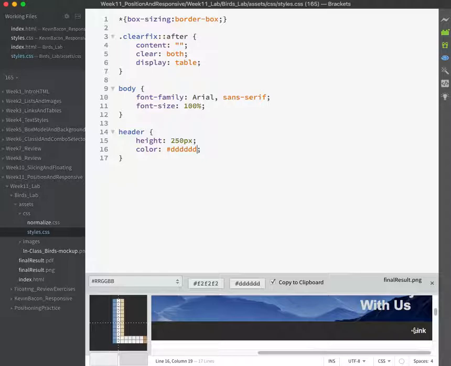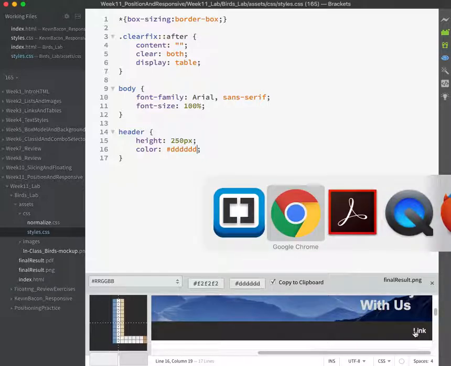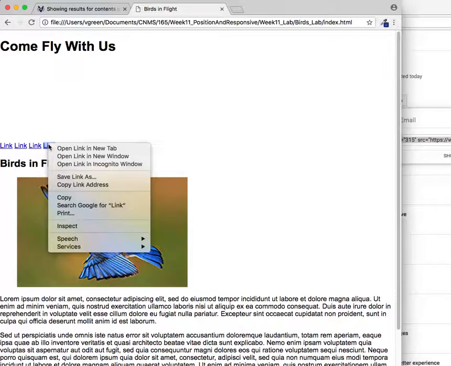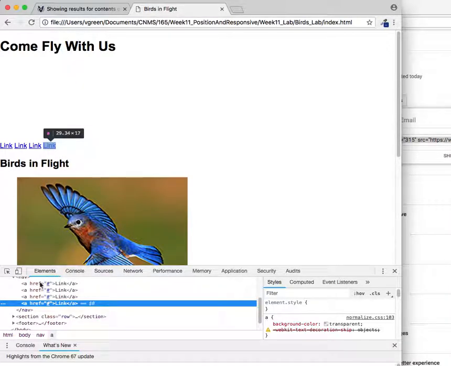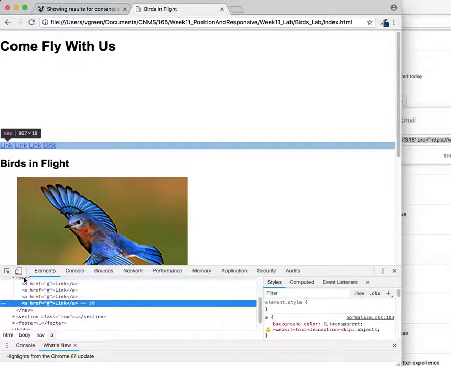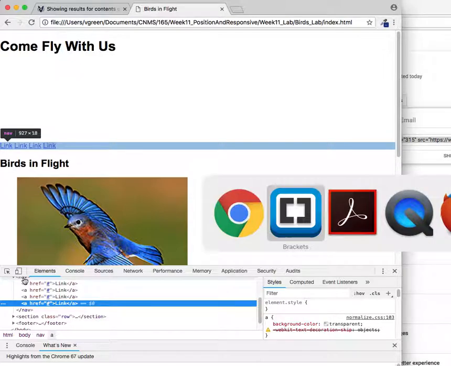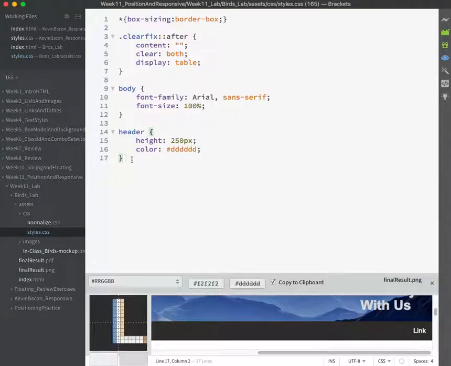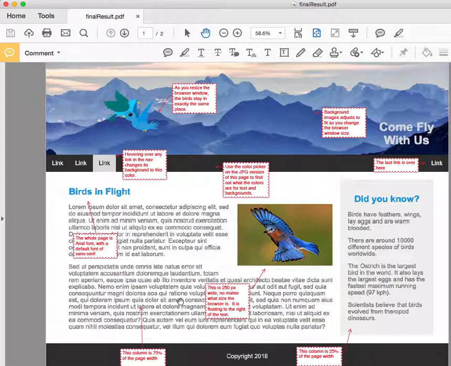Okay. And what is that in the browser? These are A tags. They're A tags in the nav, so I think that's how I would identify them in terms of selectors. So inside the nav, I'm looking at A tags, and those colors are F2, F2, F2.